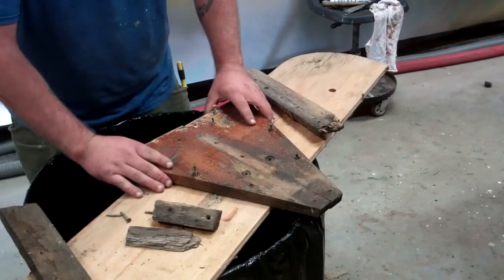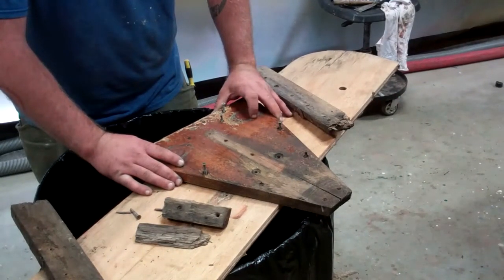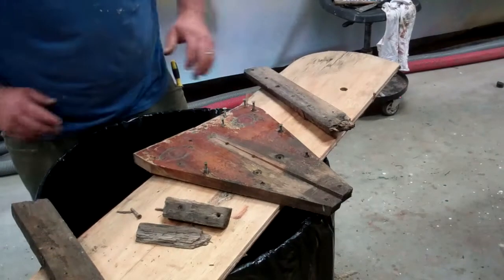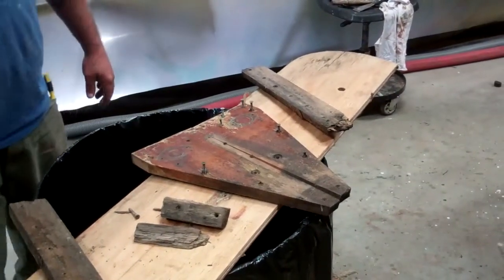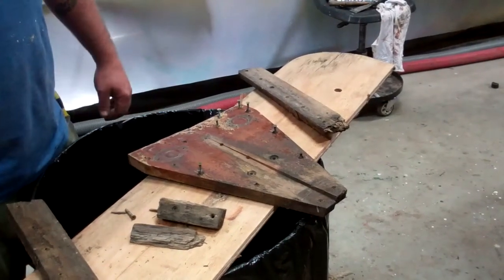I'd like to save it because this piece right here is visually striking when you see it from the inside of the bilge. And I'd like to save that along with the braces, so that way you're still getting the factory look from the boat.